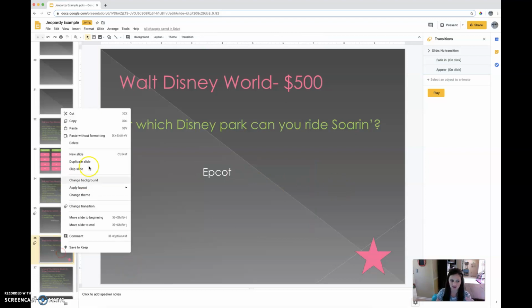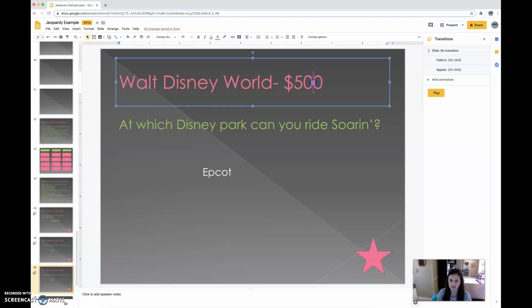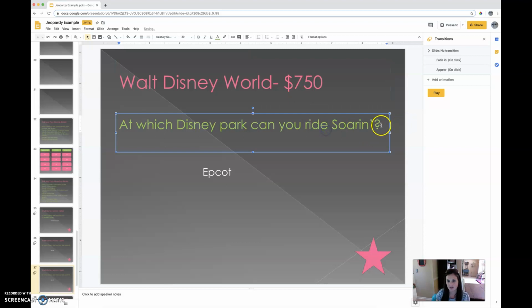Then I would just right click, duplicate slide, Walt Disney World 750, and say, at which Disney resort, we'll keep it a little harder.